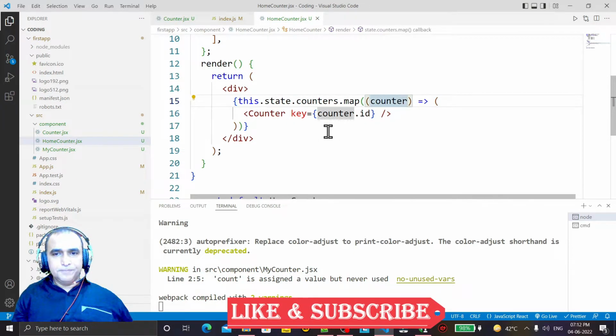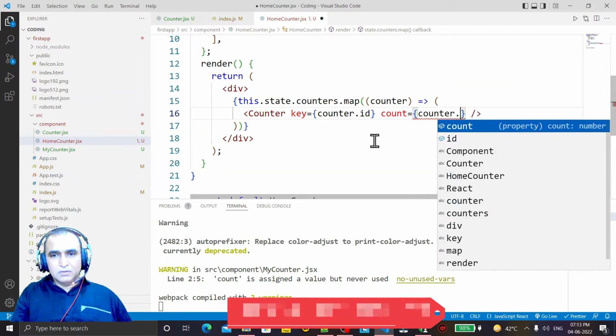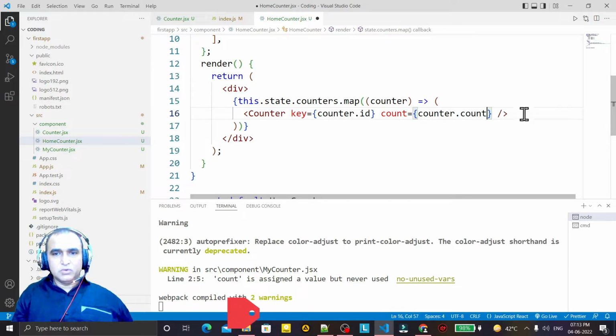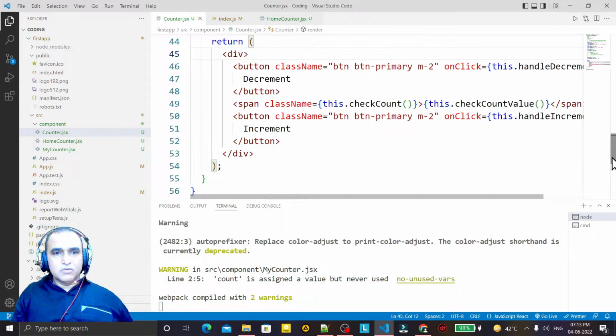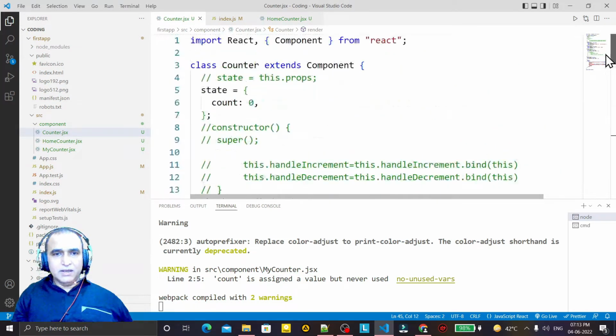Now I want to pass an initial value from this counter. So I say here count equal to counter.count, this value I want to initialize here. So I save it and I go to this Counter, and here I enable once again the property.